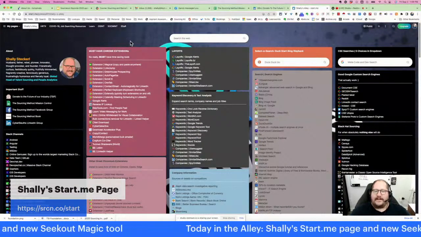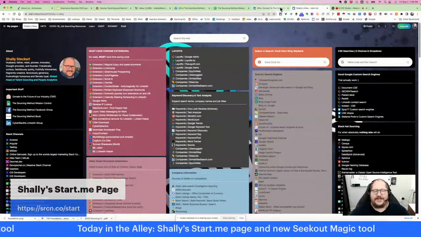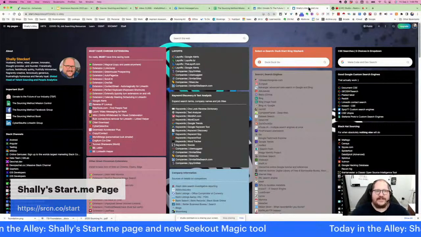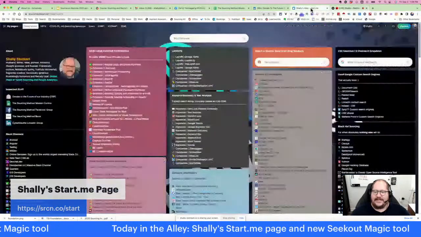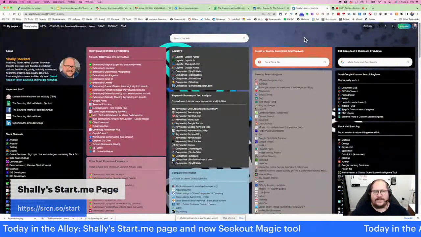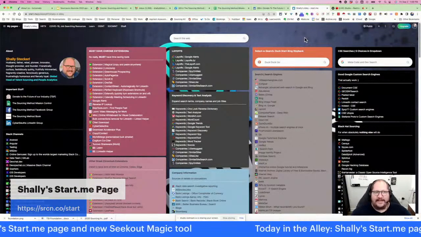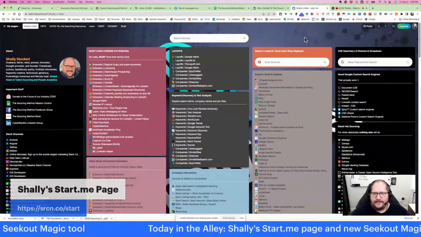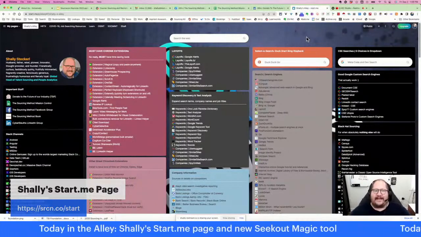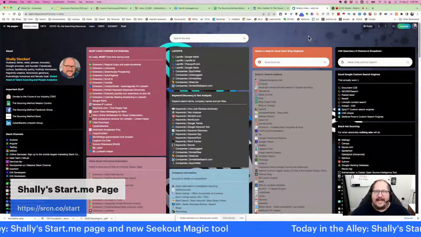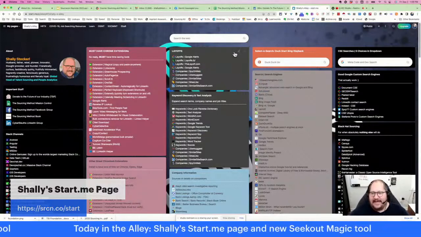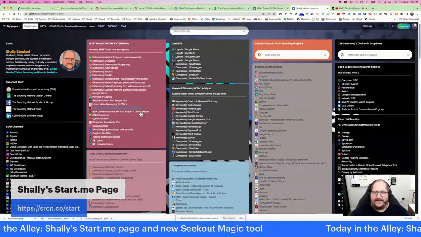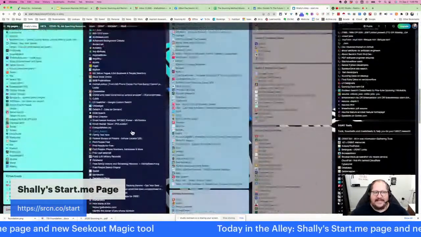So if you go to that Start Me page, once again, I posted it in the caption there. It's srcn.co/start, and that's lowercase. You'll see the Shally's Alley Start Me page. There's a lot going on here, but I tried to color code it as much as I could so you can visually separate the different sections.